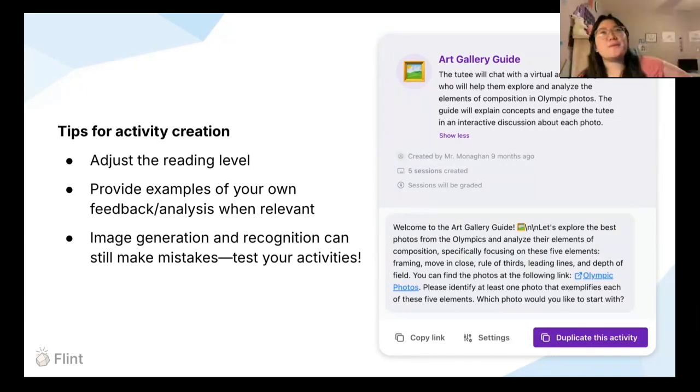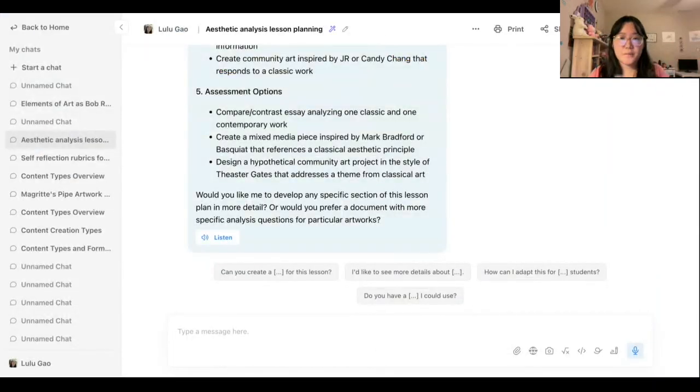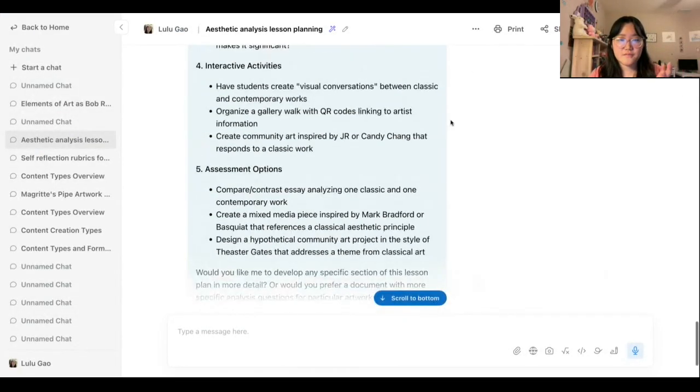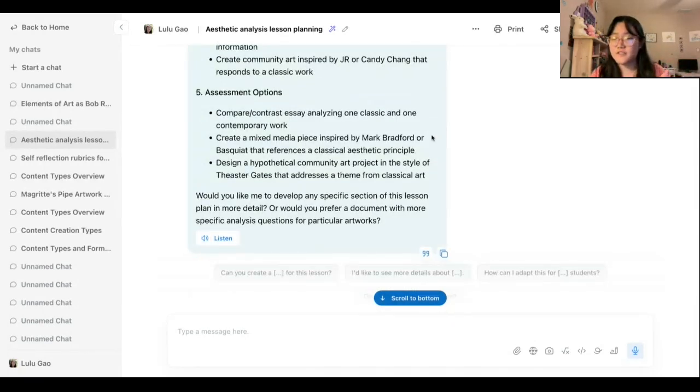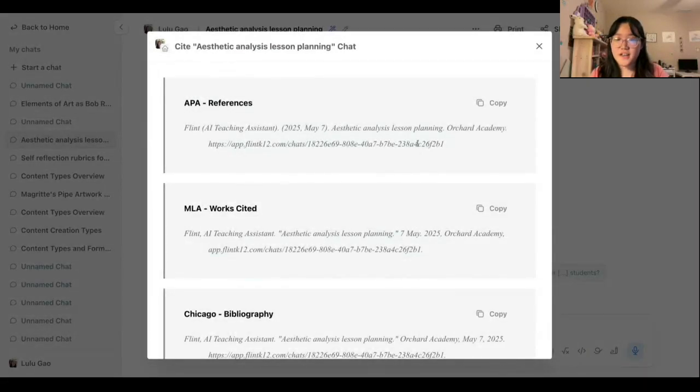That's a good question. I think the honest answer is there's not a straightforward answer right now. Each school is tackling it differently. What I've seen most commonly is that students will add in their citations a link to their conversation with Flint. If the student is referencing a specific part of the conversation, like just one message that Flint sent them, there is a direct button where they can cite that message. This puts it in APA, MLA, or Chicago style, and includes a link to that session for the student.